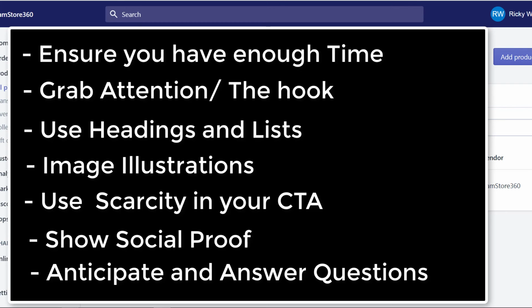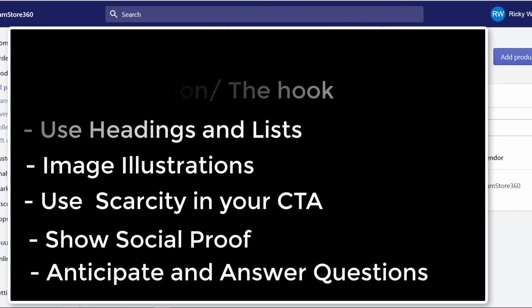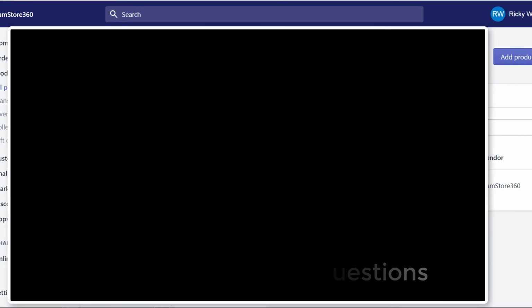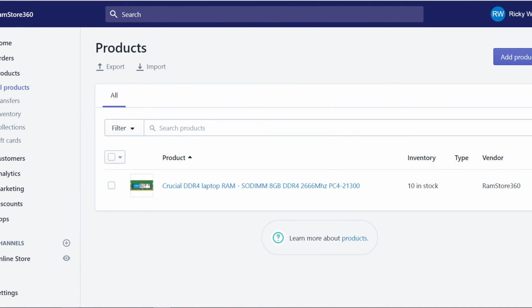In the end, this will help the customer make the decision to buy because they trust that you know what you're talking about when you're selling that product. They'll trust that you know about the product, and that's why they'll buy it from you, and they'll look at you as an authority. They will see you as an authority for that product. And if you're selling niche products, then they'll look at you as an authority in the niche if all your product descriptions are consistent and reliable.